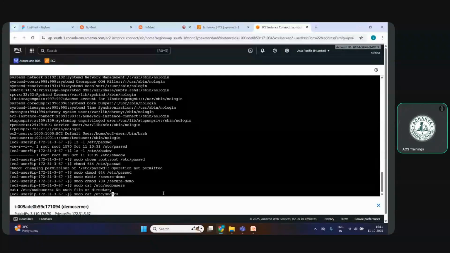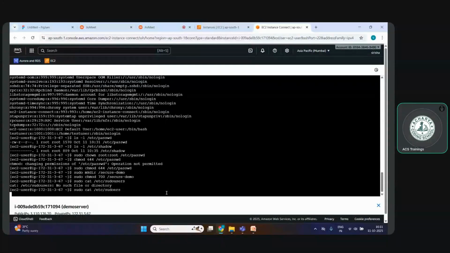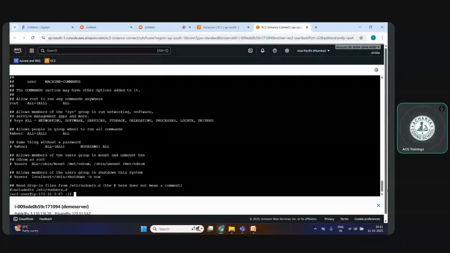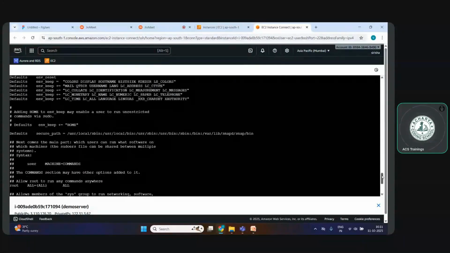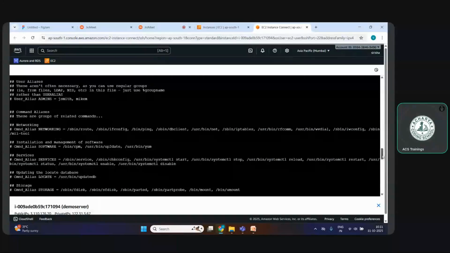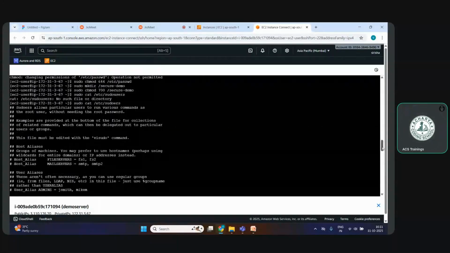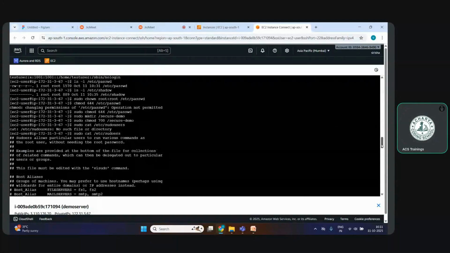Now we can check. Now if you see, only those who have root permissions can be seen in our system.